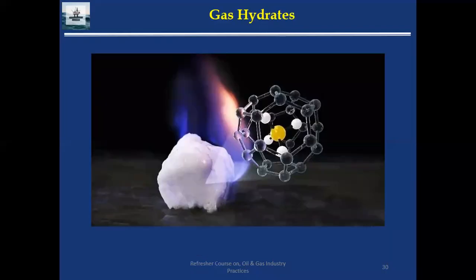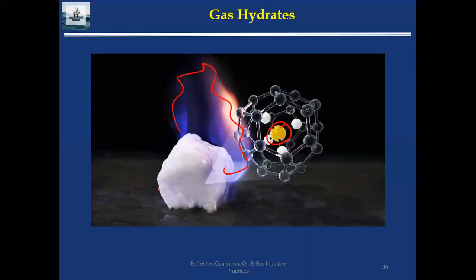Yes, that is one. Then another unconventional hydrocarbon is gas hydrates. When you're talking about gas hydrates, it is gas molecules that are trapped within water molecules. In this case, the water molecules are arranged in such a state that they form a cage-like structure. Inside the water molecules you have the gases, that is, the natural gases, right? When you come across gas hydrates, you will find them like dry ice. It's a dry white mass, and when you burn it, it burns very clearly. This is how it burns, as you can see in this image, right?